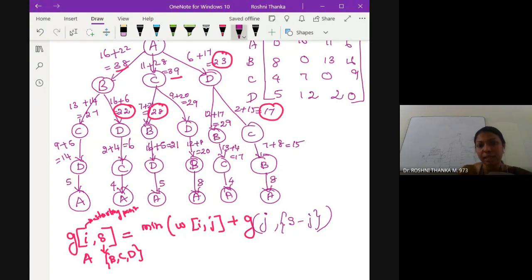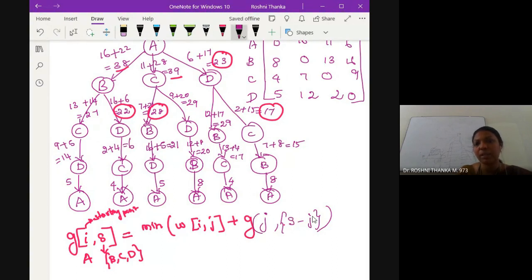So because J is visited, now when I move from A to B, that is the cost of moving from I to J, that is A to B. Then rest of the thing I have to call again and again. So I don't want to visit B again. So what is the rest of the set? B, C, D. B is already visited because B is the starting point now. So it will come C comma D, which means from the set, remove the J.